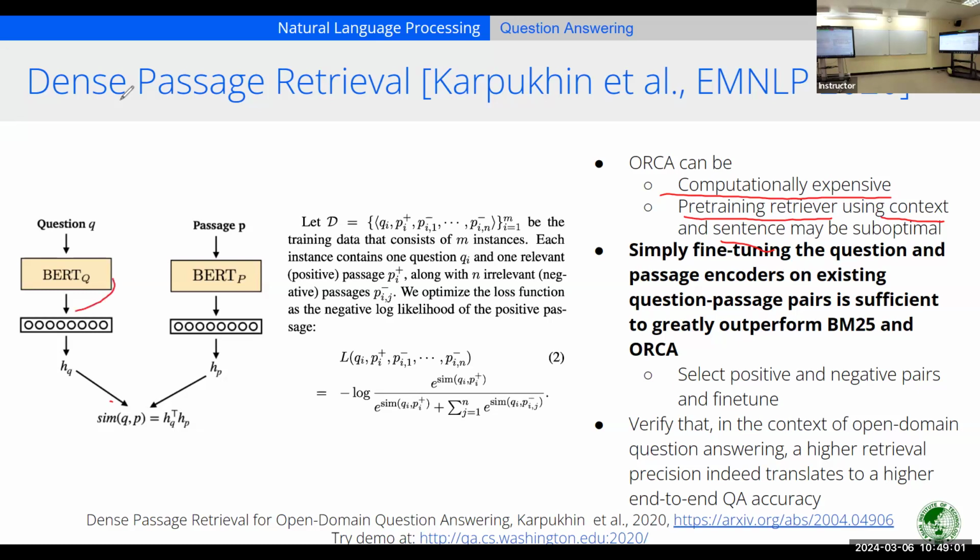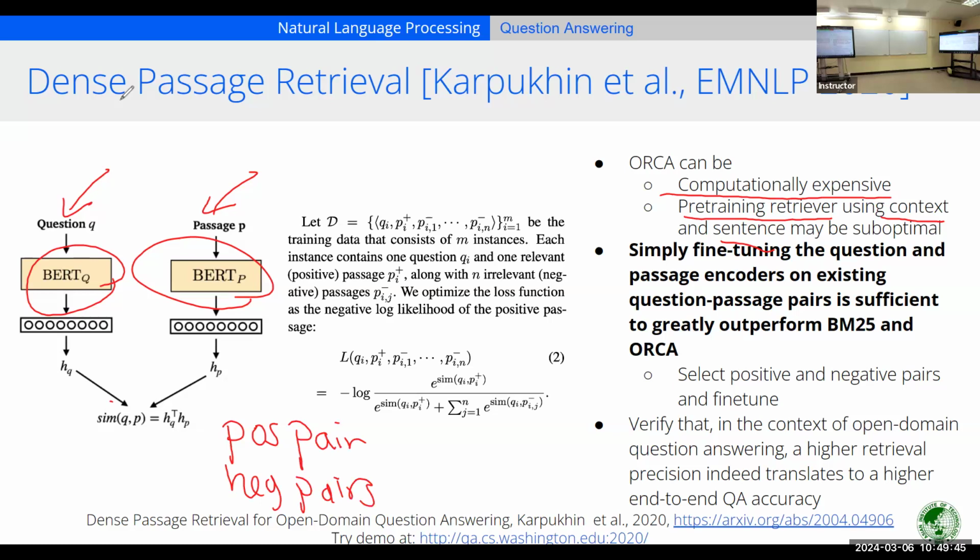So how do they do it? Well, they take a BERT and take another BERT, right? So this is basically the same BERT, but when you fine-tune, this one will change a little bit, and this one will change a little bit. They become different, okay? But in the beginning, they come from the same place. So they are pre-trained, but you don't need to pre-train, you just further fine-tune. How? Take the question and take the passage. If they are positive, the key thing here is that you need to take positive pairs and also negative pairs.